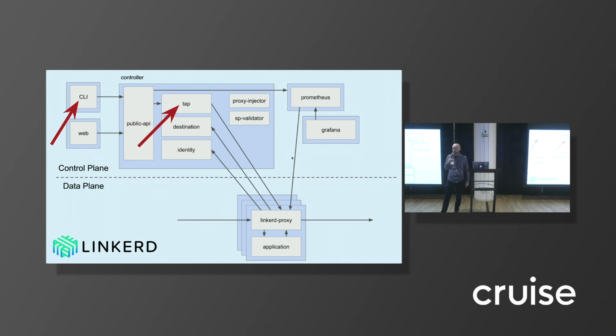And I'm going to talk about the tap server. Another really cool thing that Linkerd can do is once it's routing all your traffic through the proxies, you can tap into a live stream of requests and get back a bunch of data. And we augment that data with data directly from Kubernetes. So we have to look up a lot of metadata. The tap server is constantly pairing these two data streams together and then sending it back to the client. But that's all I'm going to say about the specific Linkerd.